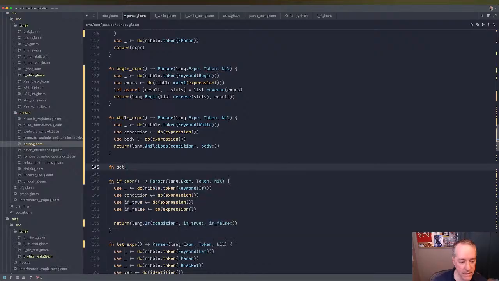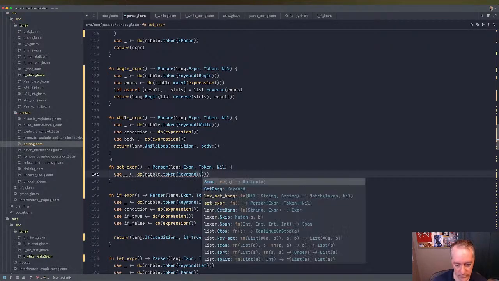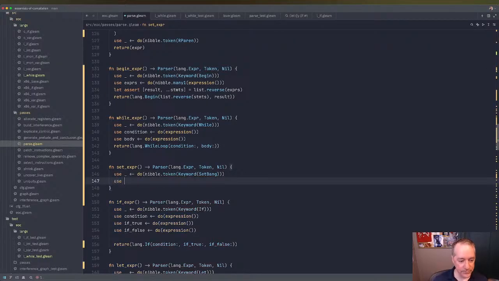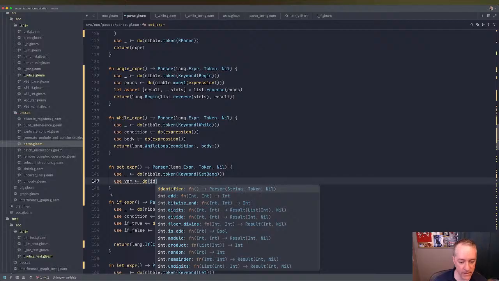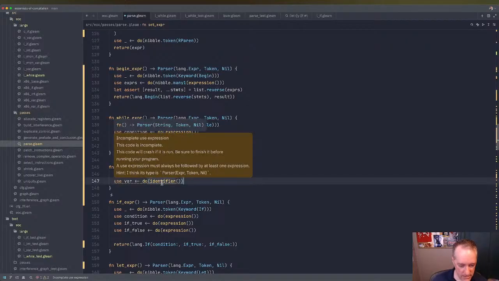And then finally, a set expression is going to be, again, the same parser. So we have the set bang keyword. And then the var is going to be an identifier, right?